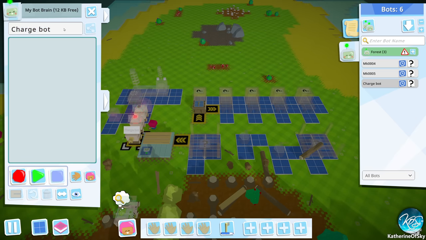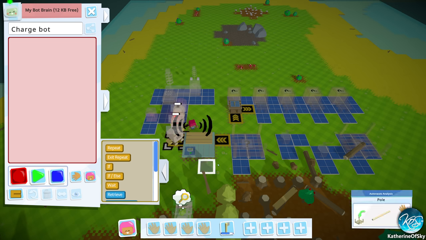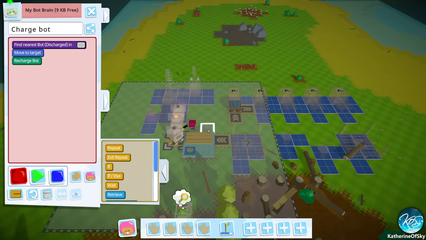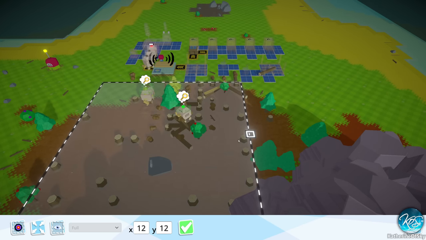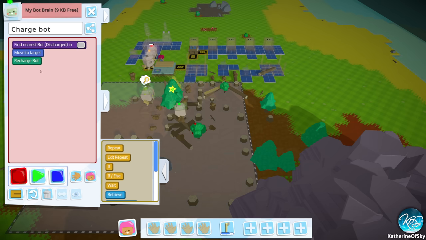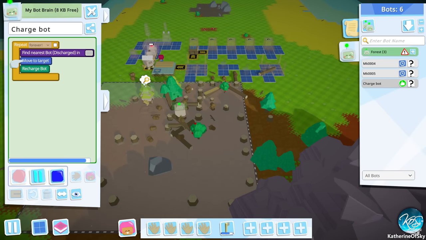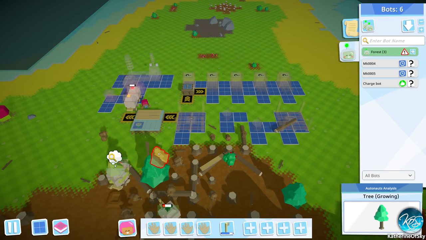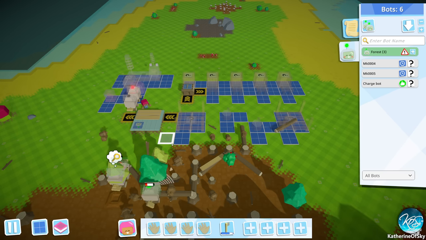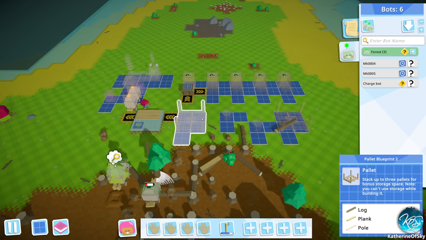Charge bot. Okay, and we're going to have some sophisticated ways of charging them later, but we're not going to do that right now. So what you want to do is just charge a bot, okay? And we're going to put this person in the forest area because that's the area we have established so far. And just repeat. Do the thing, please. So, in reality, you need like two charge bots because you need a charge bot to charge the charge bot, really. But right now, let's just charge the others.